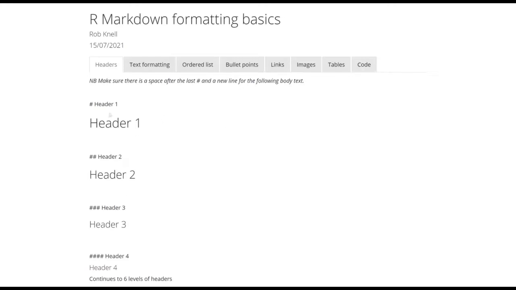So we've already looked at the headers, so that's what makes header 1, and that is header 1. That's what makes header 2, and that is header 2. If you just render this with the default options in R Markdown, it'll look slightly different because I've used a specific theme here, which again we'll talk about tomorrow. But that's the markup code for headers, and that's the headers as they look rendered.